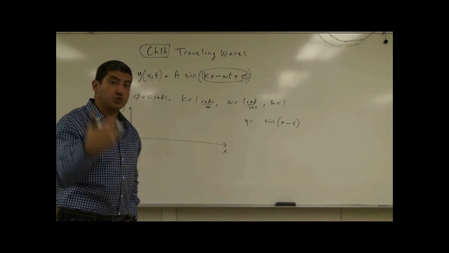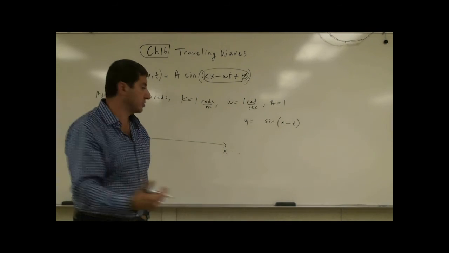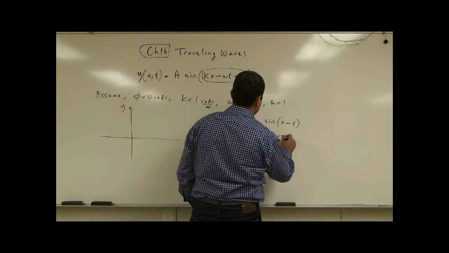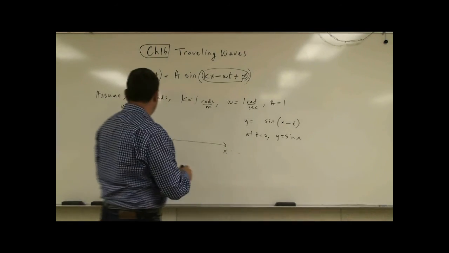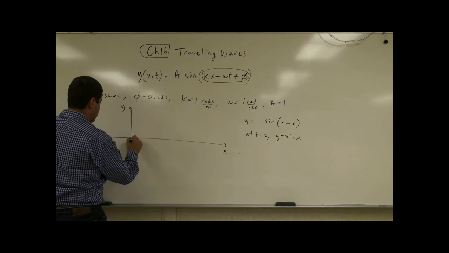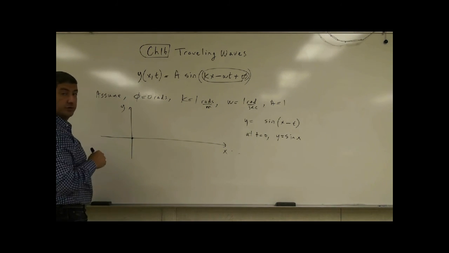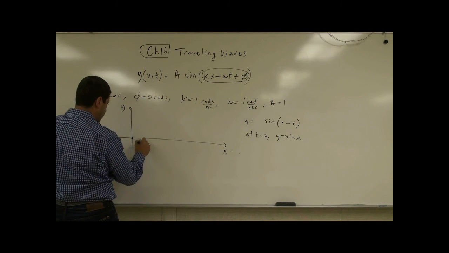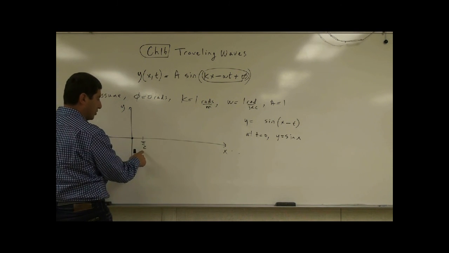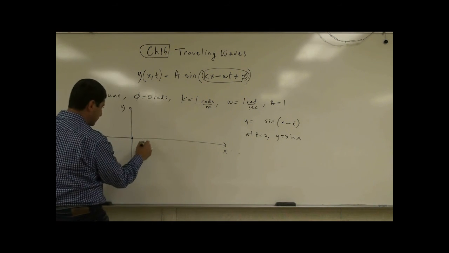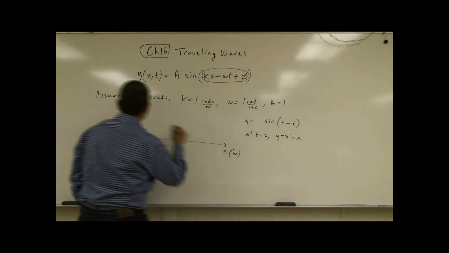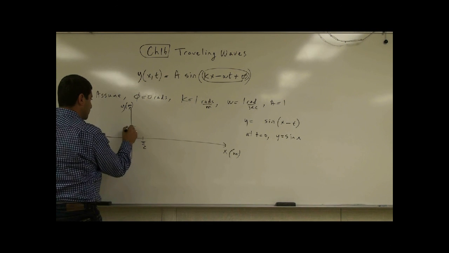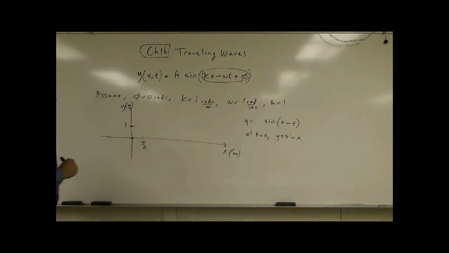So at t equals 0, what's the snapshot of this wave going to look like? At t is 0, we can say y equals sine of x. So simply draw a sine of x function. It goes like this. At 0, when x is 0, sine would be 0, right? And then you would have here pi over 2, when x is pi over 2 meters, right? The units here are meters, and the units here are meters. So when this is pi over 2 meters, this would be 1 meter, right?